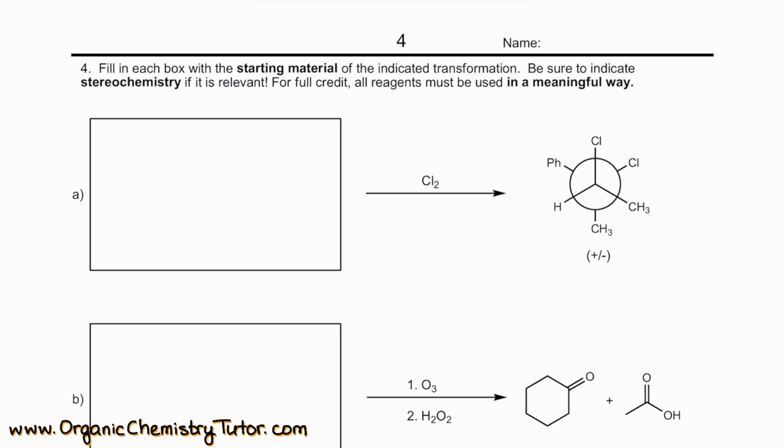Now, whenever you are seeing something fancy for your product, or when your product is given to you in some sort of fancy conformation, like a chair conformation or a Newman projection like what we have over here, it is always the best idea to convert your molecule into a dash and wedge notation to make sure that it is easier to comprehend what exactly is going on there.